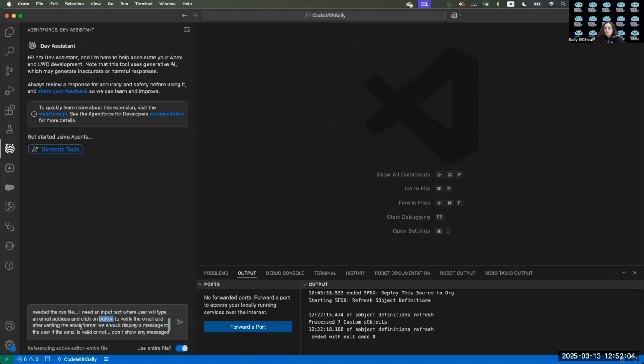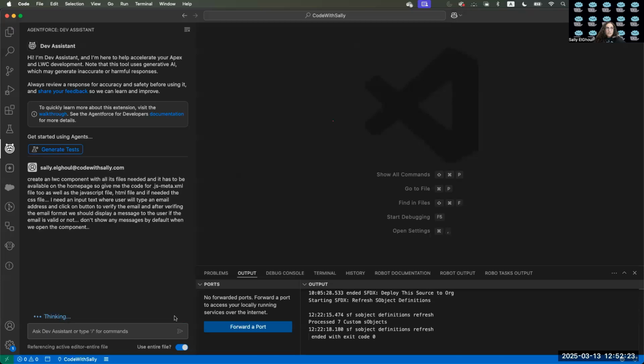After verifying the email format, we should display a message to the user if the email is valid or not. Don't show any message by default when we open the component, because I had tried before and it gave me a message by default that the email is invalid, even though I didn't enter anything.